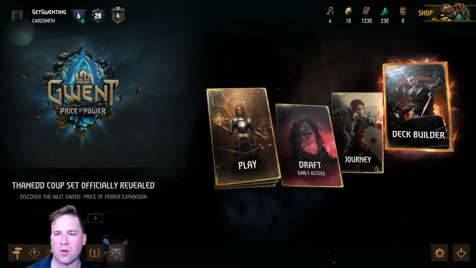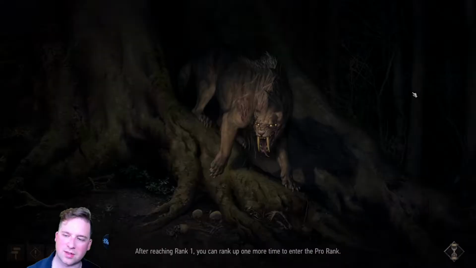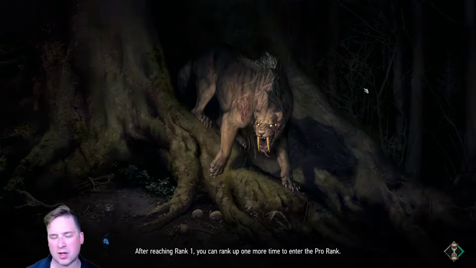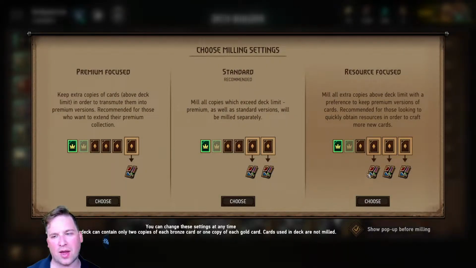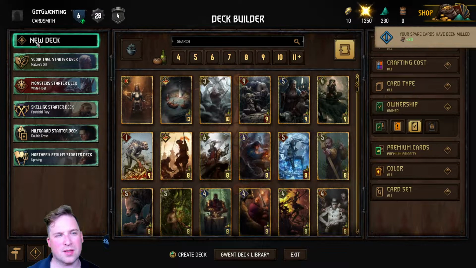Well, where do you go? Well, I know this is going to sound crazy, but you're going to go to Deck Builder. Haha, that's crazy, isn't it? Well, Deck Builder is the place you're going to go make your deck, and it's going to give you, again, the same thing. We're just going to put away this pop-up before milling, because I already know I want resource focused. I got 20 scraps. That's nice.